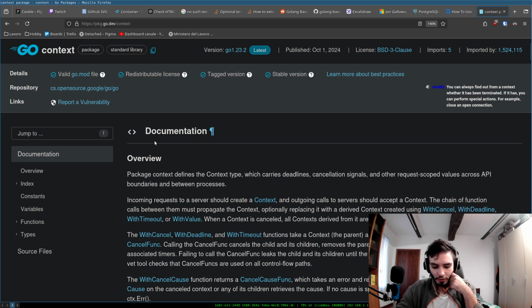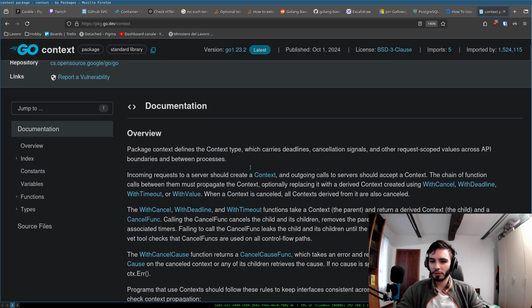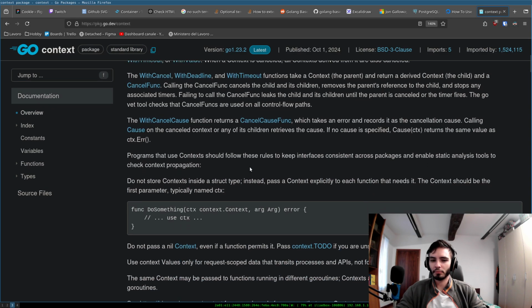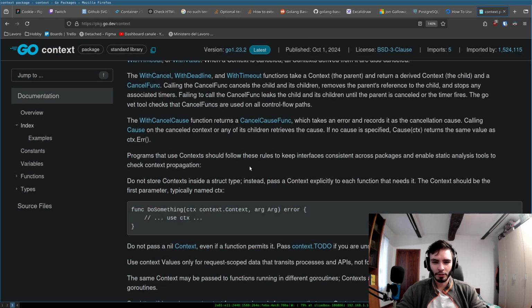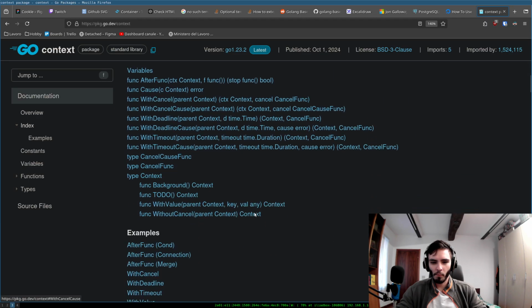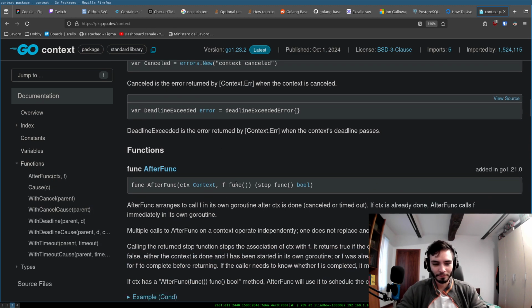Find out from context whether it has been terminated. If it has, you can perform a special action, for example, close an open connection. I'm getting where you're going with this. Perhaps I can find an example. I'm gonna search for an example to understand how this would go around, and then fix that, because it definitely sounds better than what I'm doing.